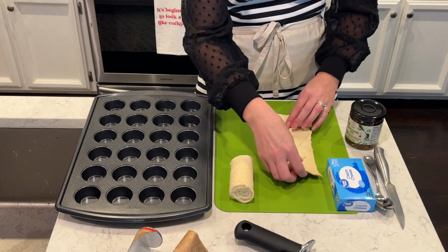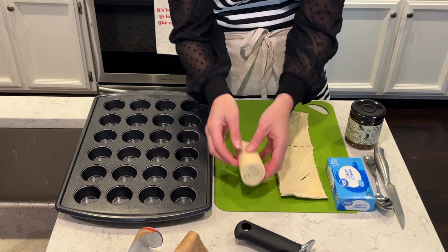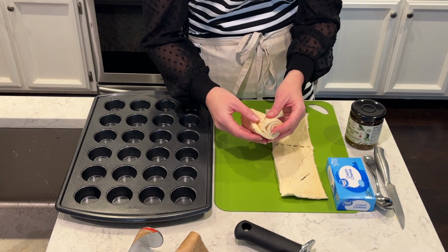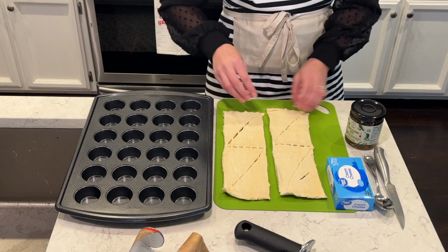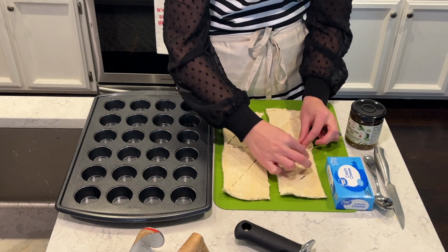We do this one cold a lot. You just do a brick of cream cheese and you put the pepper jelly on top of it, and then you serve it with Ritz crackers or Wheat Thins, and it's really good. Such a good combo. But I'm going to add the cream cheese and the jalapeno pepper jelly into this crescent roll dough.